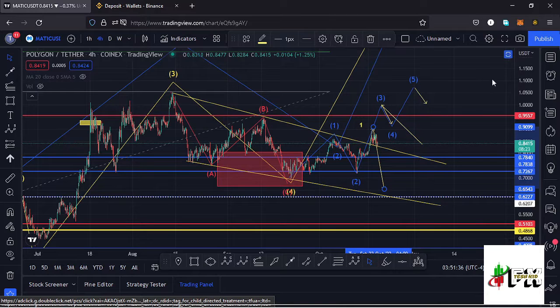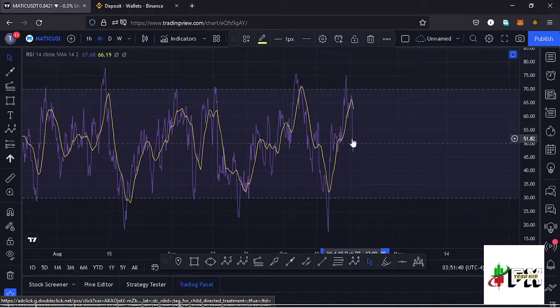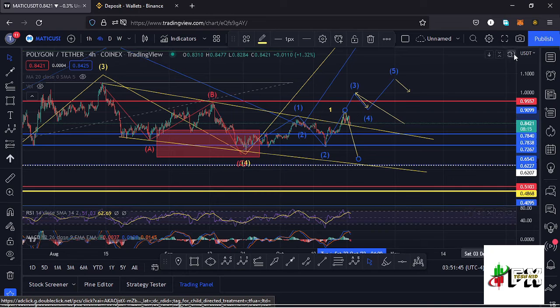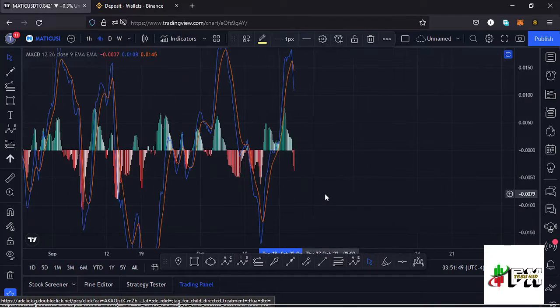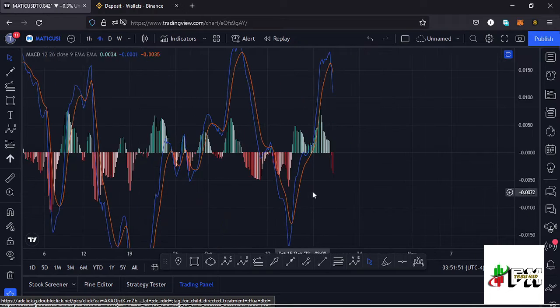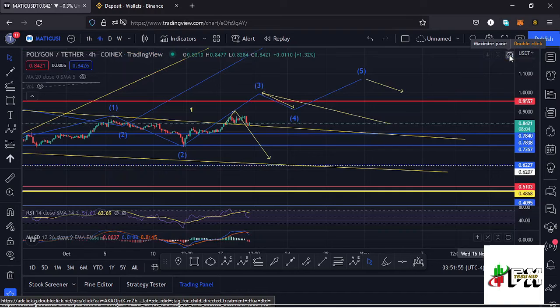Also taking a look at the indicators to see what movements will be supported here on the RSI. On the RSI we are trading at around the 51 mark, and that means we have massive room for us to support any movement to the upper side. Also taking a look at the MACD, here on the MACD we have printed a bearish cross, and that would mean no prices could be coming our way. So let's be patient and see how that plays out, and I'll keep you updated.